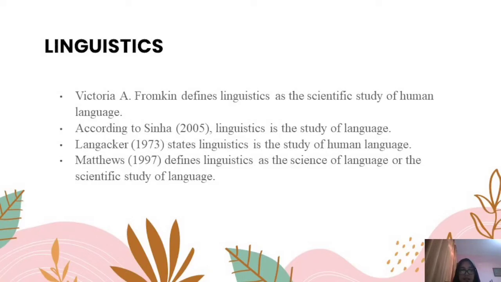As can be seen in those statements, they always say the same thing, that is, linguistics is the science of language. If language is a means of human communication, then linguistics is the way for humans to learn and understand the science of language. Humans need to know about this in order to communicate well with each other. Linguistics broadly studies phonetics and phonology, morphology, syntax, and semantics. Basically, it is about how sounds, words, and sentences are formed in language.